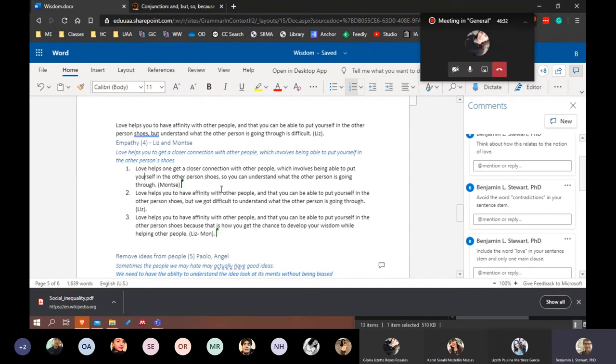Let's see, the second one, but love helps you to have, okay, are you still working on the second sentence? Yes, we missed the second and the third sentence. Okay, but you're on the right track. You've got the right ideas, but in the second part of the sentence, like what the person is going through, what does it mean to go through something, right? If there's another way of saying that, a little bit more concretely, especially in the part of the sentence that comes after the connector, I would try to do that. Just a few changes that I mentioned in the stem, but it's much better.